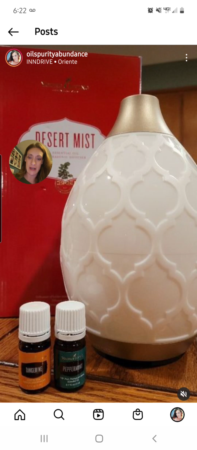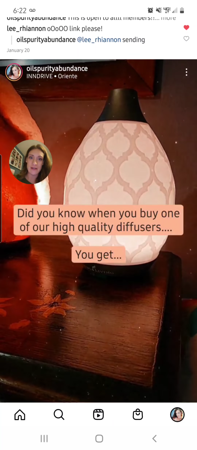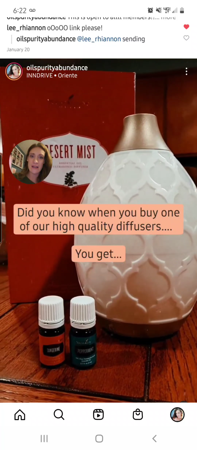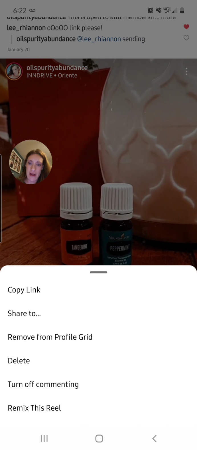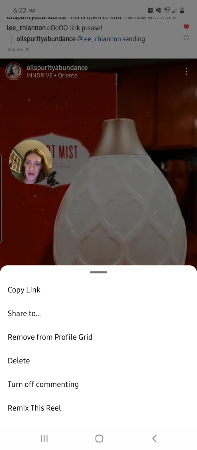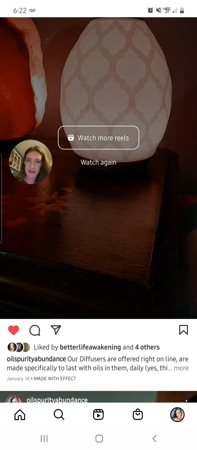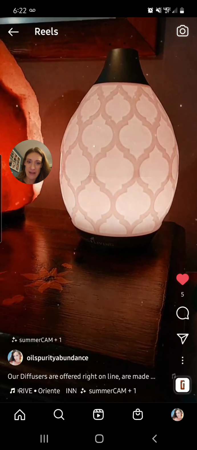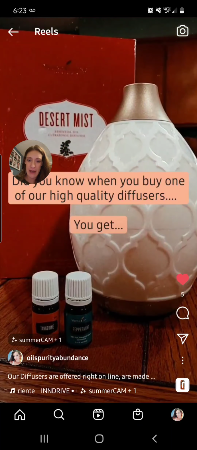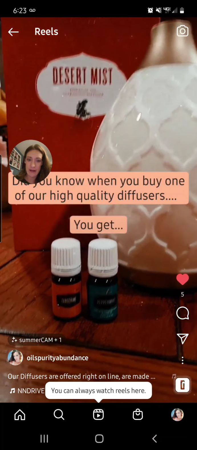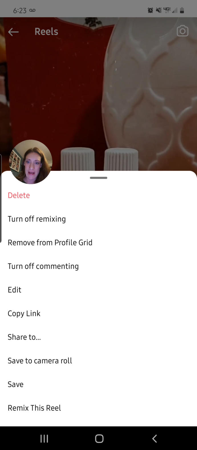And how you do that is you can click on that to edit your reels. You click on it, and then you see those three dots. You go there and you can share to, or you can download any of those things. But to edit it, you have to actually watch it. Watch again. It comes on this screen, and you click this little button on the bottom here, and you can edit. So you can edit what you wrote, or you can save it to camera roll.